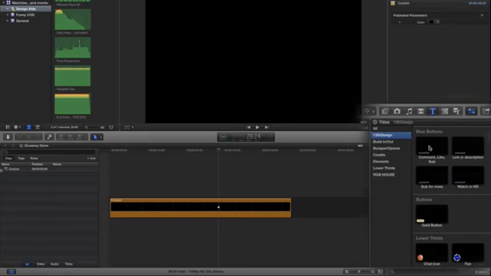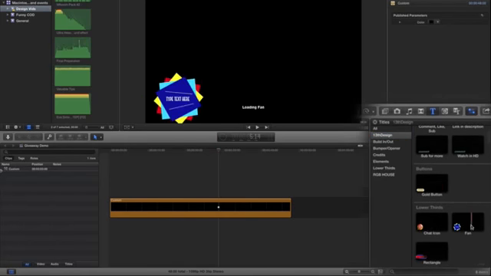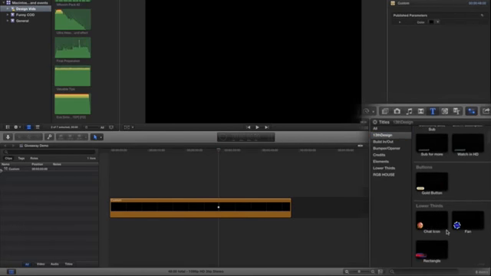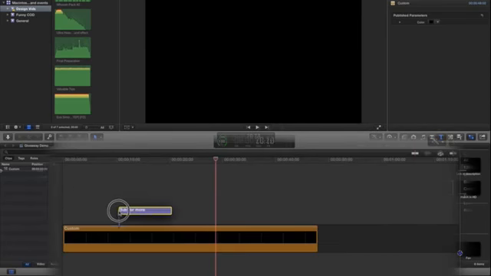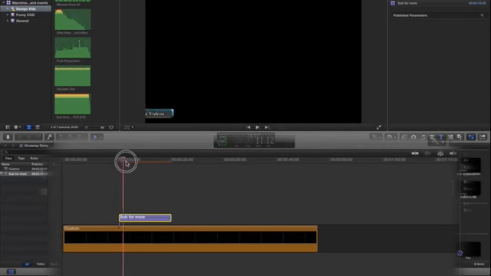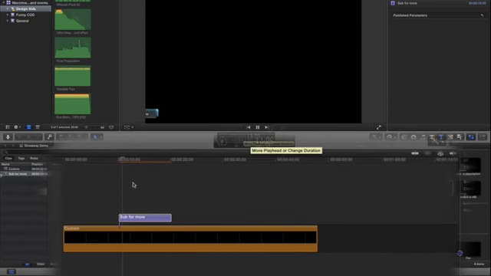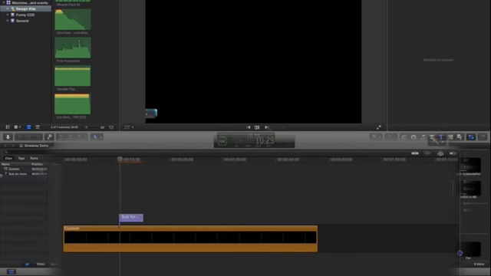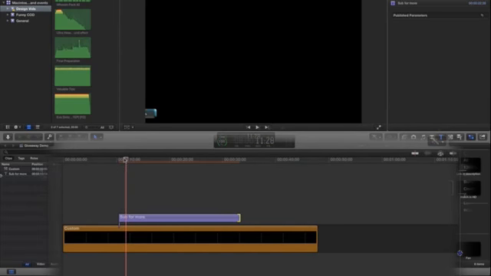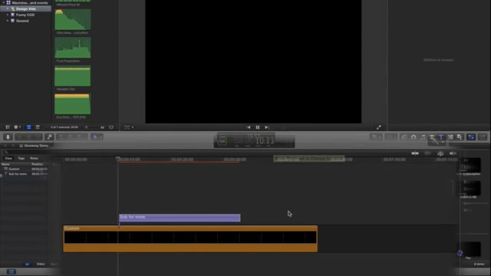In here we've simply got our blue buttons, our gold button, our chat icon and our rectangle. The ones that are editable, you just edit as you would with any other title. For the buttons, all you simply do is drag them into your timeline above your main timeline where you want them. If you make them shorter they will come in quicker, obviously, and if you make them longer they will come in slower, or they will stay there for longer. So it is really that simple.